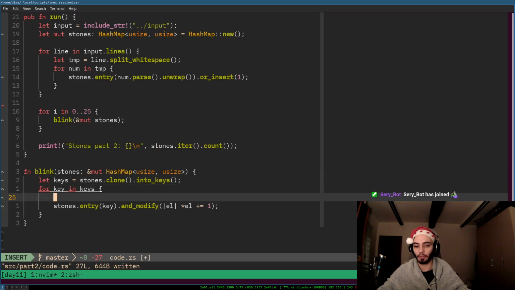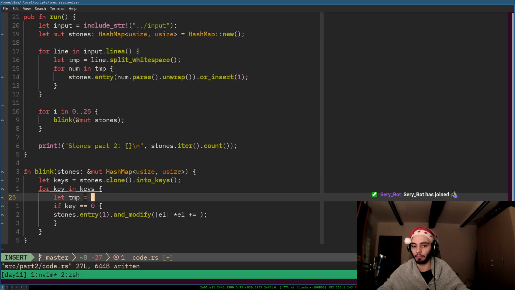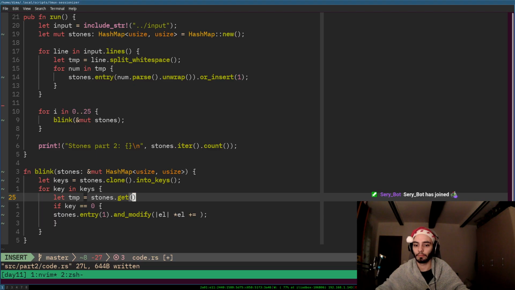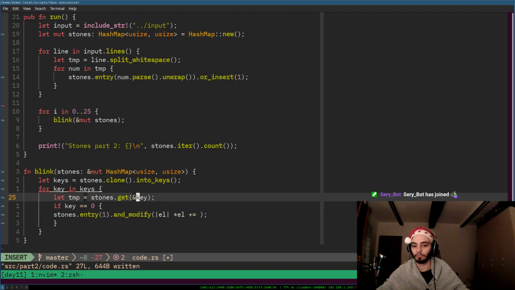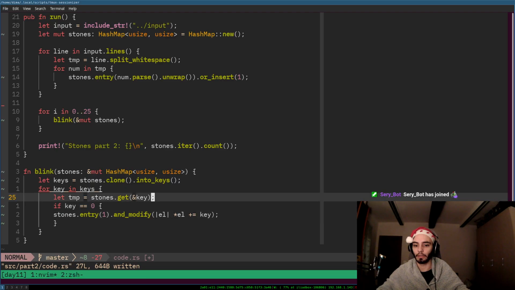Okay, we were saying if key is 0, then we take a look at 1. We add the value of this, so with let tmp equals stones.get(key). So we use plus equal like that. We obviously unwrap because we know that it's 100% there.